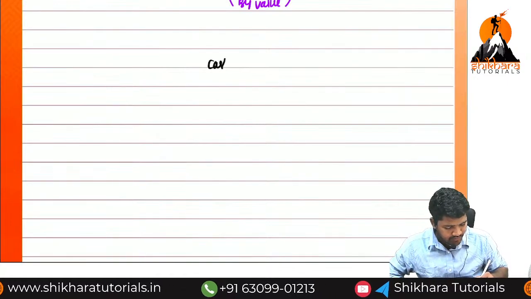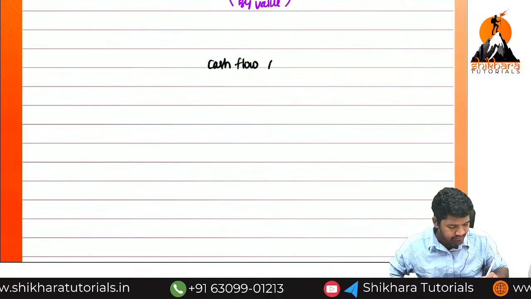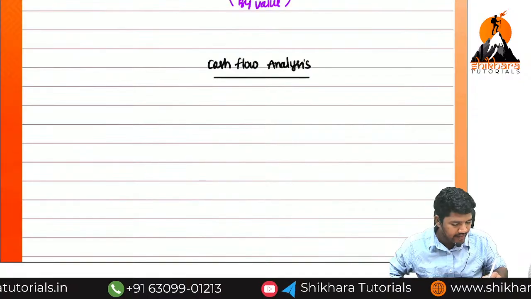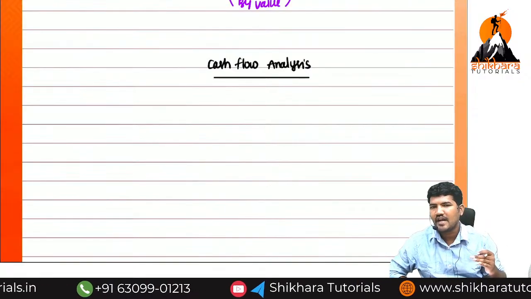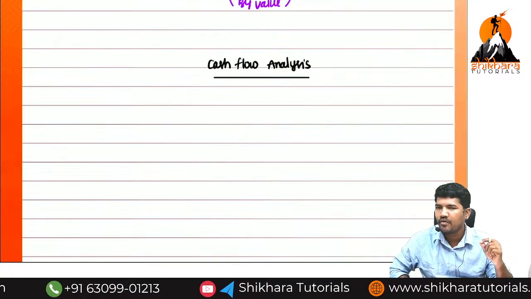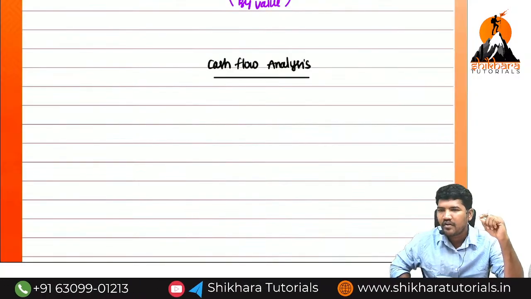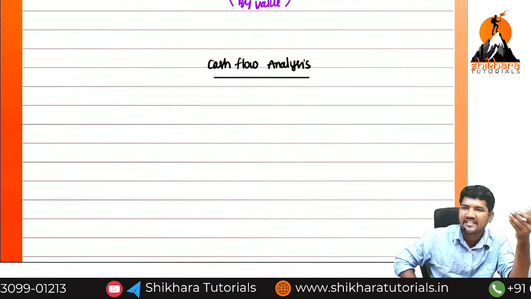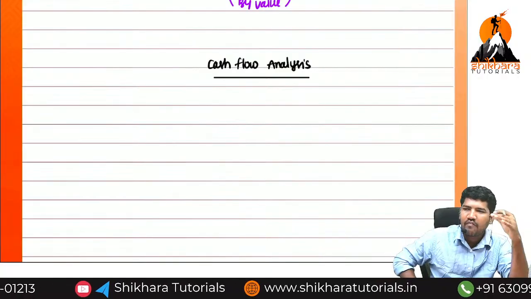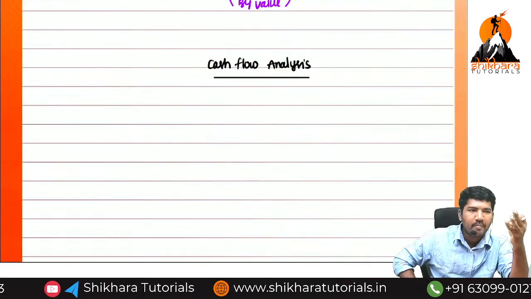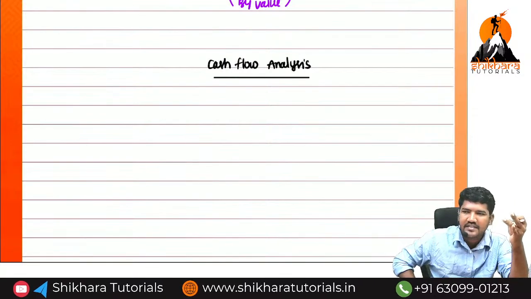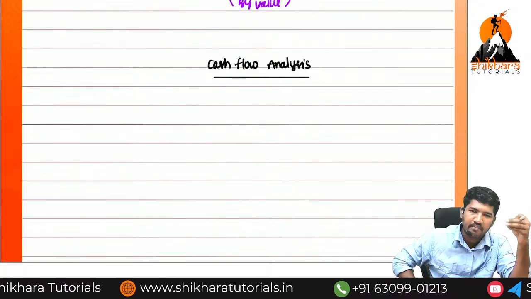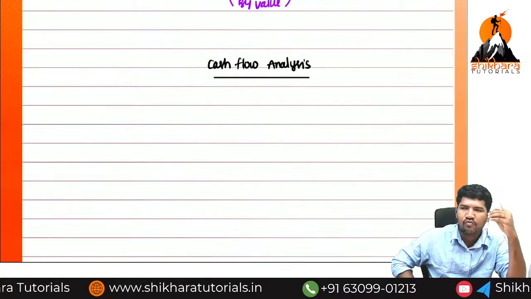So what's the next concept? Cash flow analysis. They are not talking about any current assets other than cash. They only talk about pure cash element analysis. But you can observe the above analysis: I considered interest, sales, depreciation, everything. I followed the accrual concept in comparative statement analysis, common size statement analysis, and trend analysis. I dealt with all the values receivable, received, paid, payable. But when it comes to cash flow analysis, you have to focus only on cash.